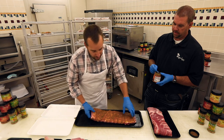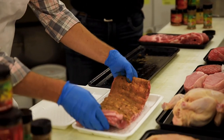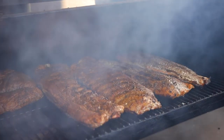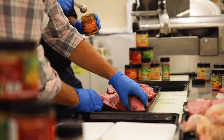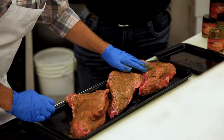You can do the bottom if you want but you don't have to. We're just going to roll that up and set it right in the tray. This one will be wrapped up and put on the shelf, but we'll also take another one to the smoker and cook it up to serve in our hot deli. Where it goes into a vacuum seal, it will help the marinade penetrate even a little bit more into the meat as it sits in the case.